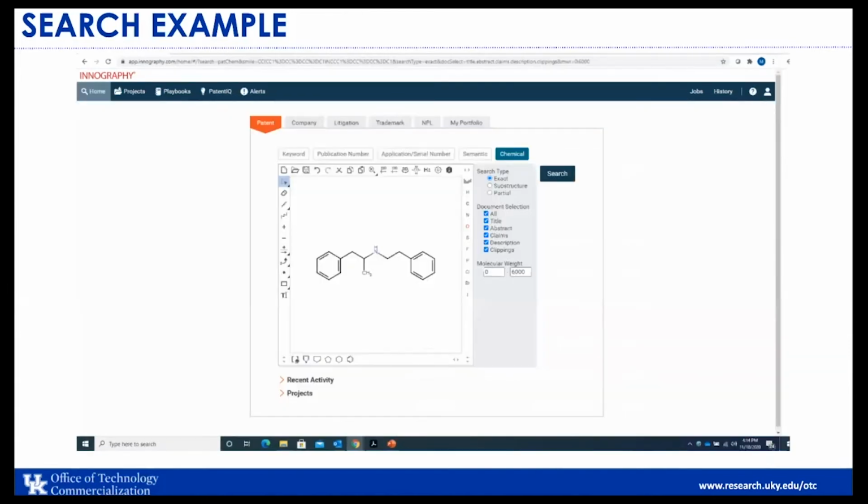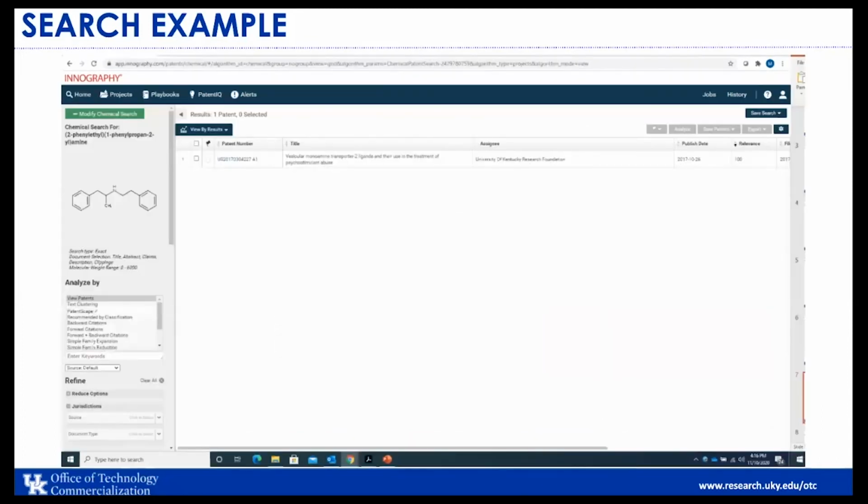But what Innography also allows us to do, similar to things such as SciFinder, is also search patent literature specifically for compounds, right? So you'll see here, it's the same search, but we're searching for chemical structure. We're looking for an exact match in essentially the title, abstract, claims, description, or clippings of patent applications. So we're trying to search everything that's in a patent application to see if we can find this chemical compound, to see if it's been done before. So when you look at the exact match, only one result comes up.